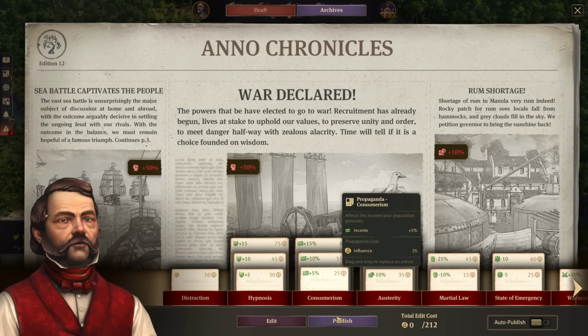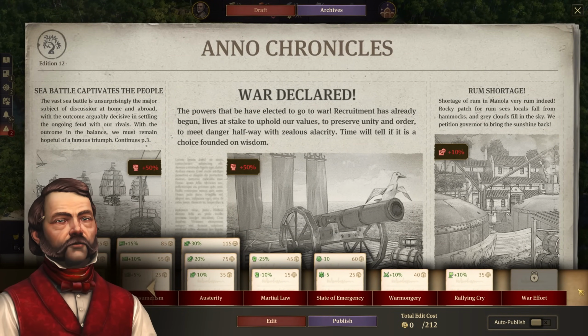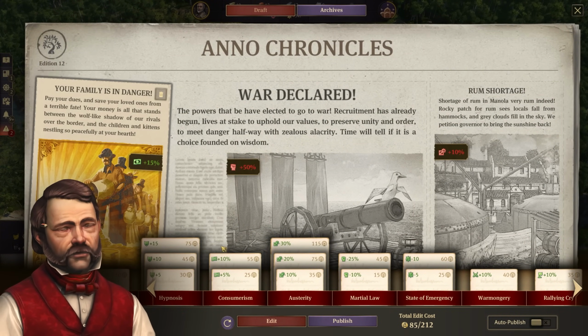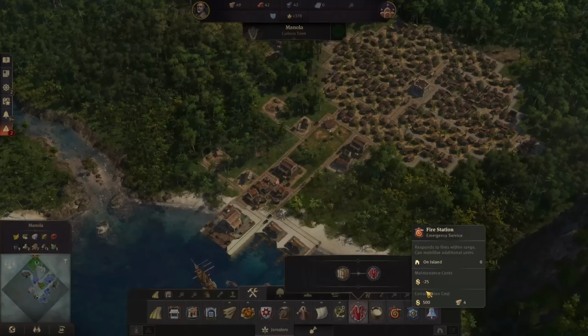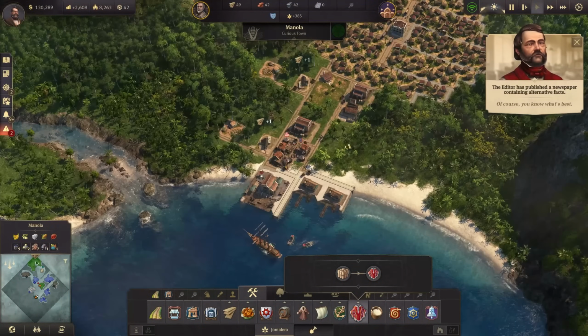Oh, God, dude, no. Listen, I'm going to use a little propaganda on these babies. I want income, I want happiness, and I want distraction. It is a different perspective. You're a mouthpiece for the Empire, sir.